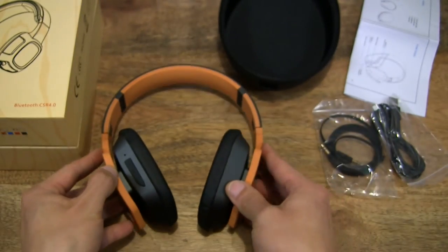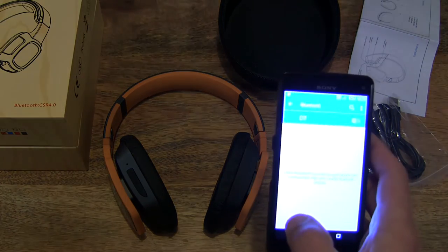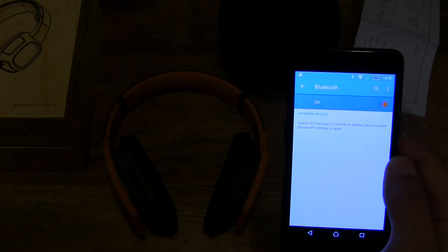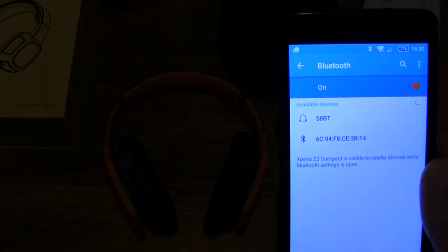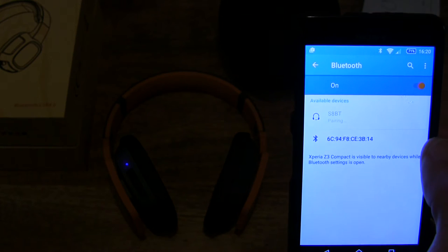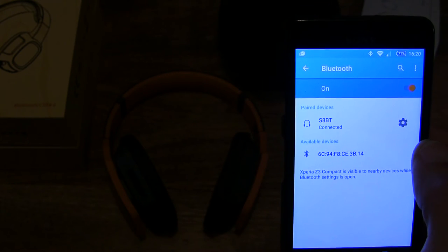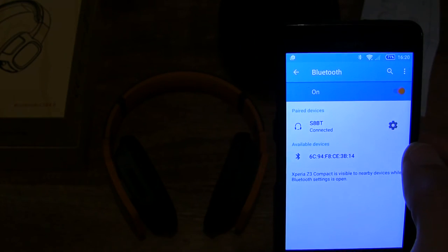Okay, so let's go ahead and bring around my Sony Xperia Z3 compact Android smartphone and go ahead and enable Bluetooth here. And straight away it's found the headset, as you can see, S8BT. Let's go ahead and tap on that to pair it. And you can hear the beeps on the headset and it's showing that it's now connected.